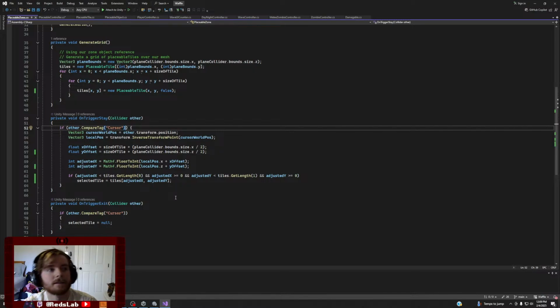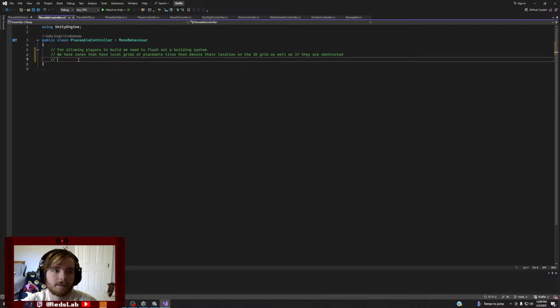So, if we go here, we have zones that have local grids of placeable tiles that denote their location on a 2D grid, as well as if they are obstructed.